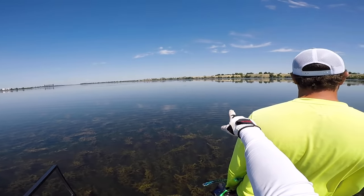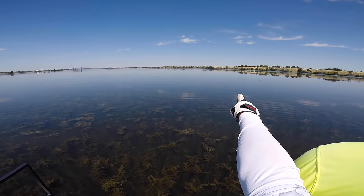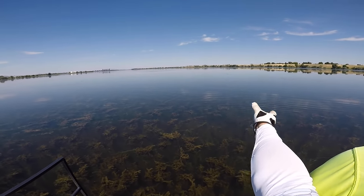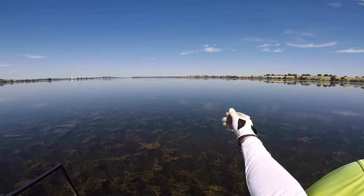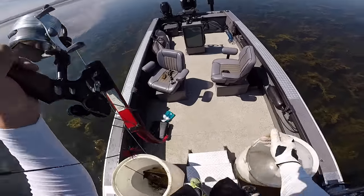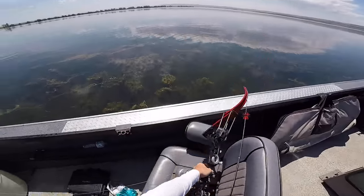So you see way over there? Yeah. See that little brown spot sticking out? And then we're right here too? Uh-huh. That's them sunning. They'll come up and actually put their backs out of the water. Huh. And then you shoot them in the back.